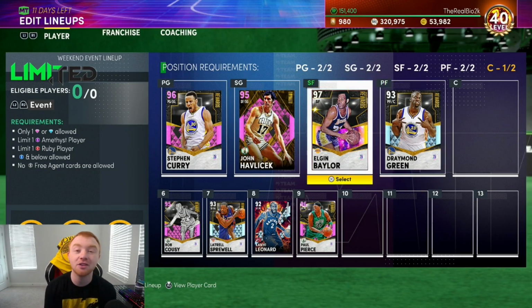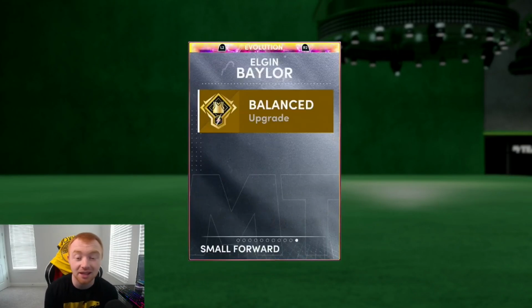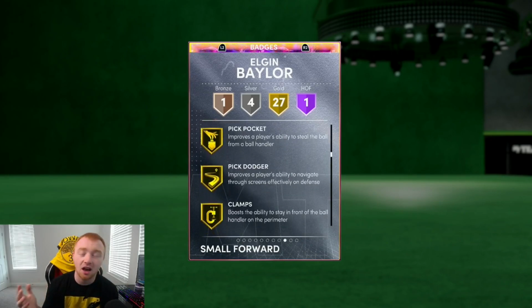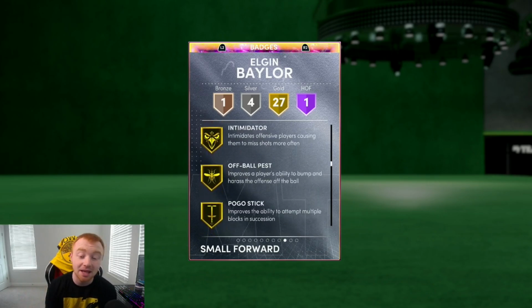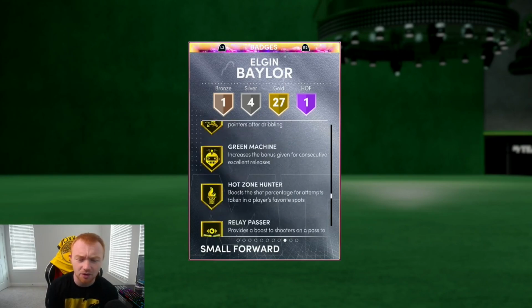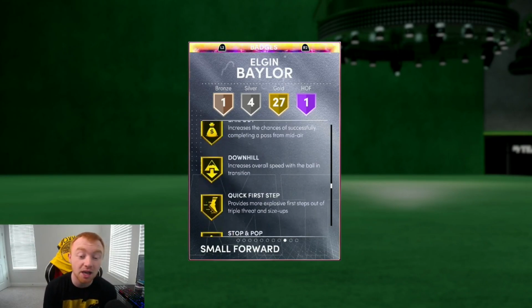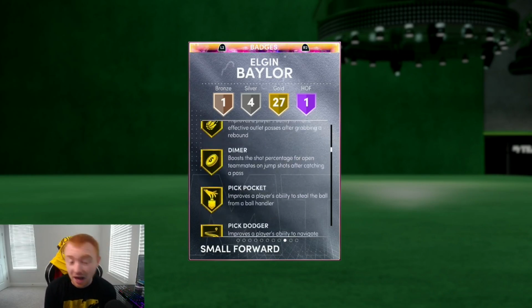Now, Elgin Baylor, this is where, once we start talking about matchups, your small forward is going to come in handy, especially when it comes to playing defense very well. Taking a look at his badges, he is an Evo card, so you can't upgrade any of the badges, but he already comes with what you need. Comes with Pickpocket, Pick Dodger, Clamps, Intimidator. I don't think he has Interceptor. I could be wrong. He might have it on silver, which he does.